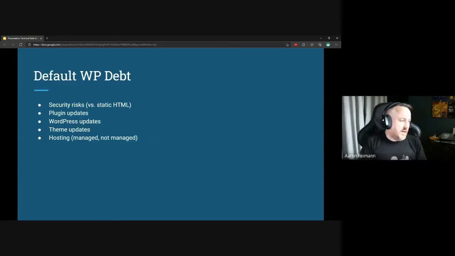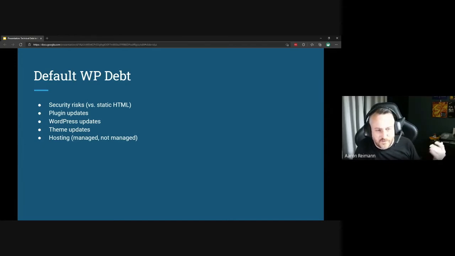So, some default WordPress debt: security risks. If you are trying to think of a good security risk, there are 50-plus thousand WordPress plugins out there, and you can start tinkering with all of them. You can install 50,000 plugins probably and activate all of them.